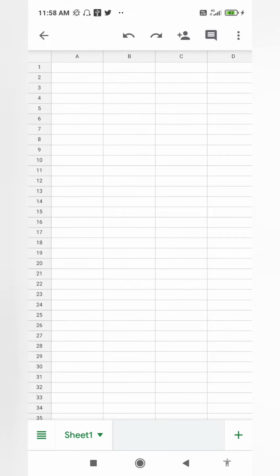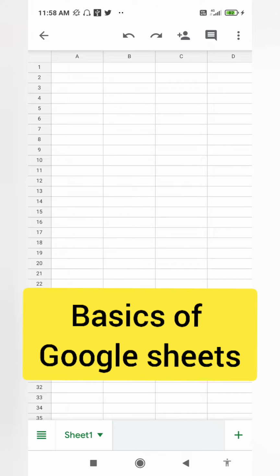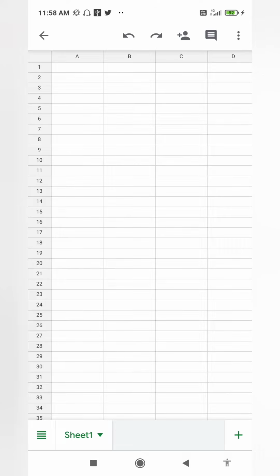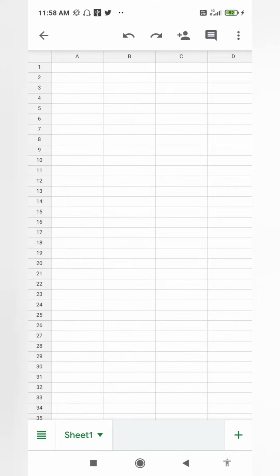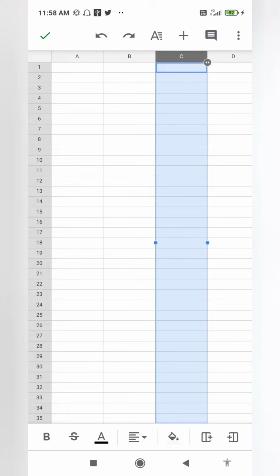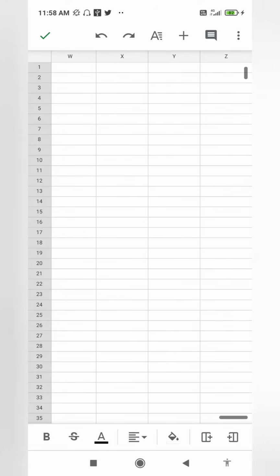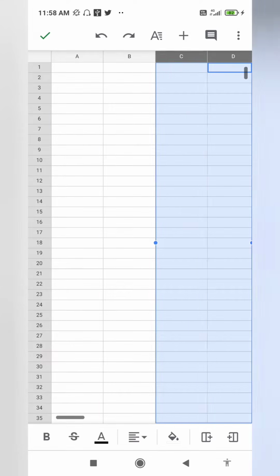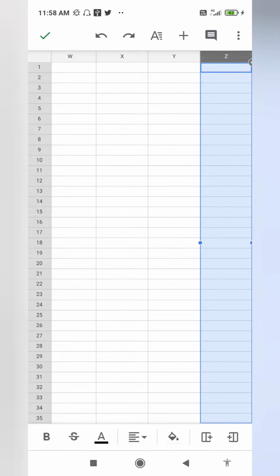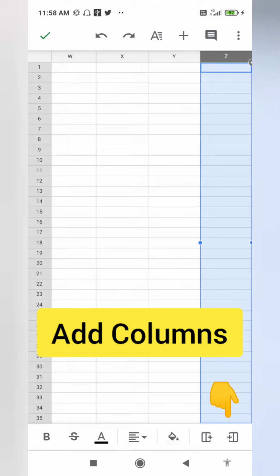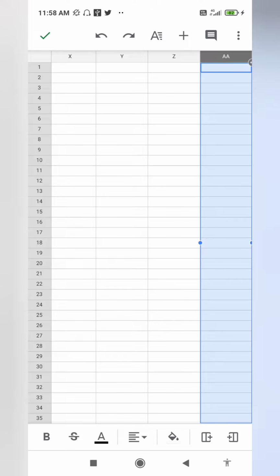The next thing, guys, I'm going to cover some basic things. If you are very new to Google Sheets, a sheet is a combination of rows and columns, that is pretty much it. These vertical lines are columns. You have up to Z, but you can add more columns by clicking here, and at the bottom you can see two icons. Just click if you want to add to the right, so AA. These keep going for as many columns as you want.